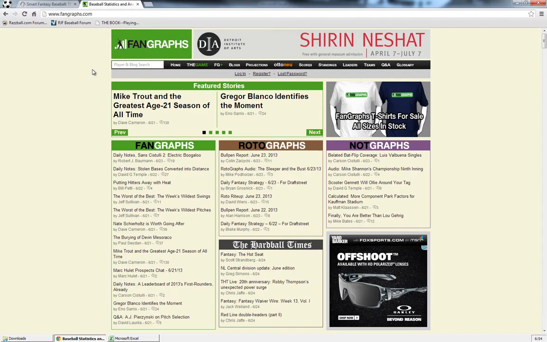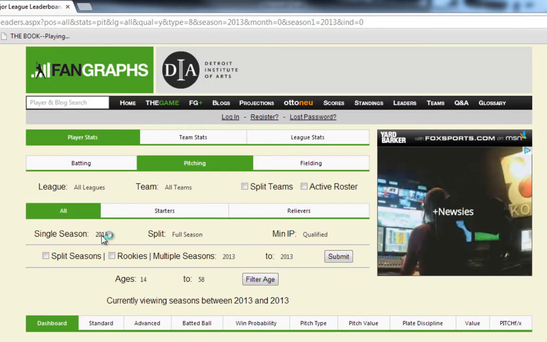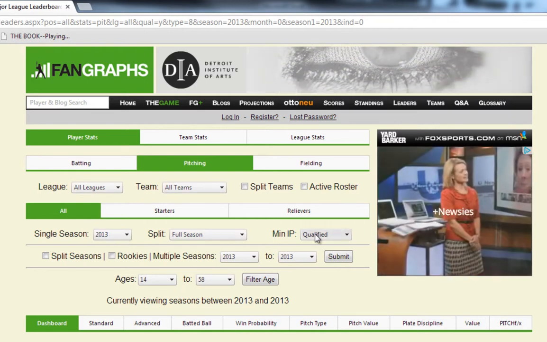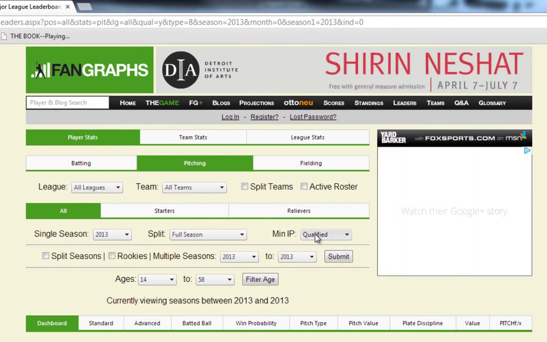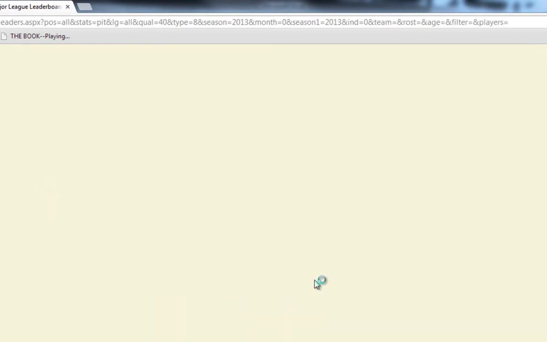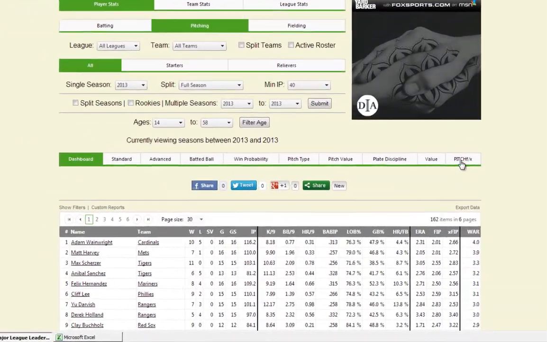So to do that, I'm going to go over to Fangraphs, the pitching leaders for 2013, and the report initially comes in with qualified pitchers, so that's some minimum innings pitched threshold that I don't really want. I'm going to just set that a little bit lower than what it's probably at. I don't really want relievers or anything, but newer starters, I want to capture them in my analysis. So I'll change that to 40 innings pitched.